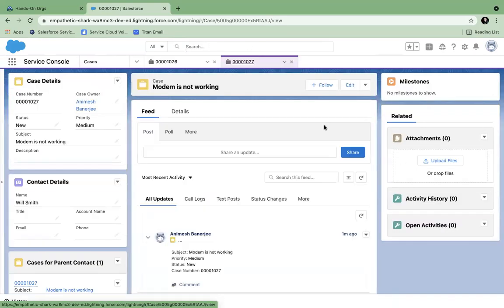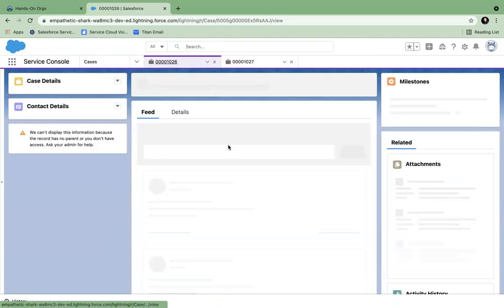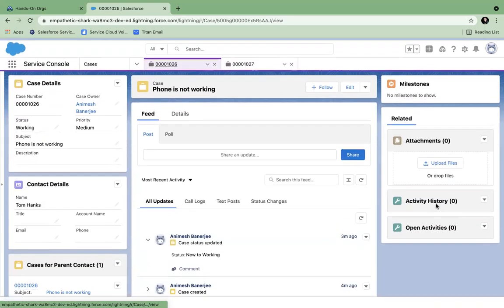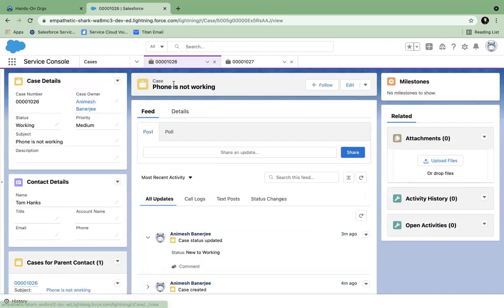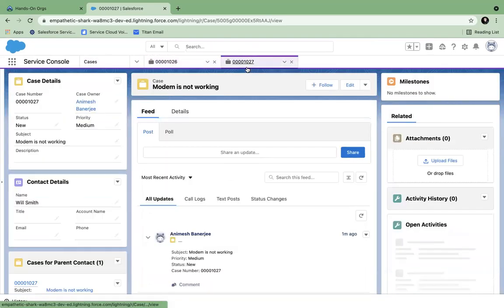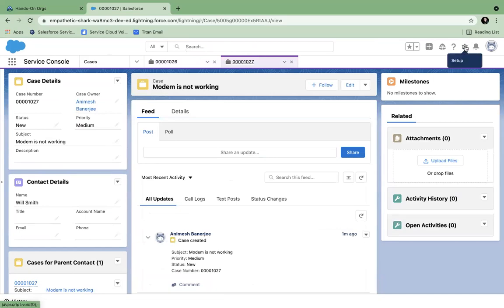So now, this is basically we are working on the service console. Now what we want to do is see what different automations can be achieved, how a case can be automatically created when somebody reaches out on email, because on email nobody is sitting on the inbox, right, and seeing what emails are coming. It will be a tedious job to do, so we want to automate that.